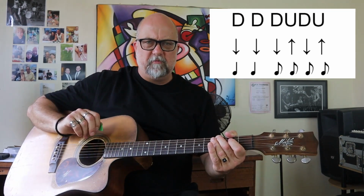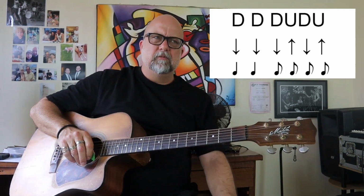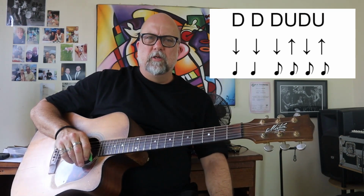We've just done one bar of music. Down, down, down, up is one of the very most common guitar rhythms. If you can get used to pumping out that rhythm, you'll scoot along very quickly in your technical development. So now you apply that rhythm to each of the one finger chords.